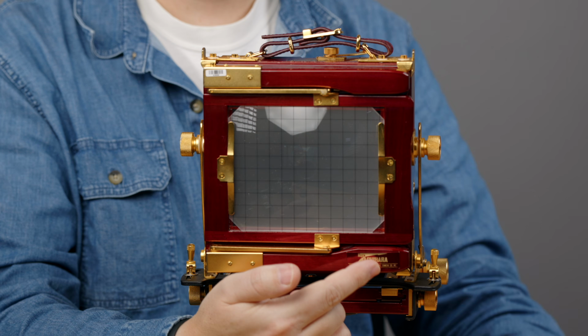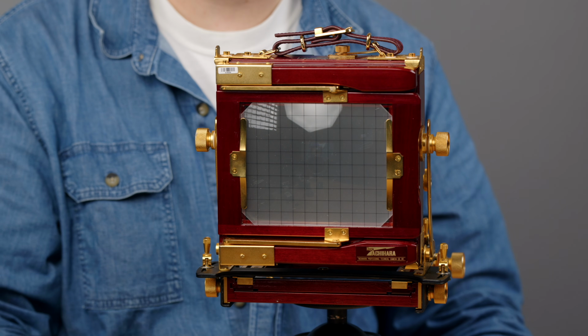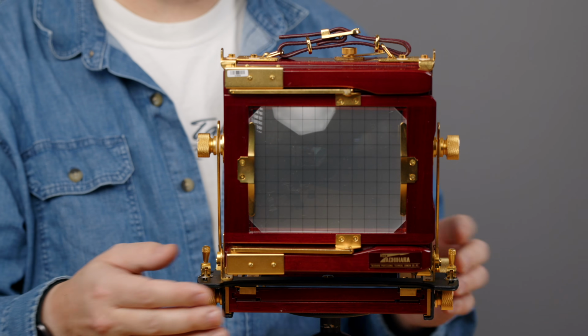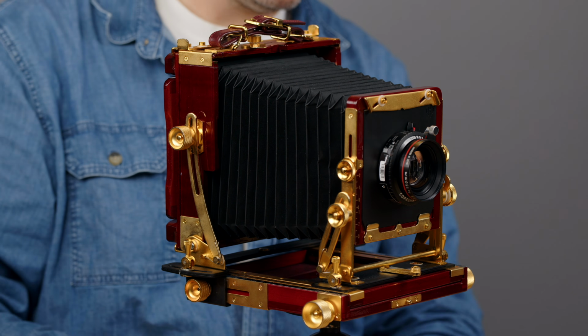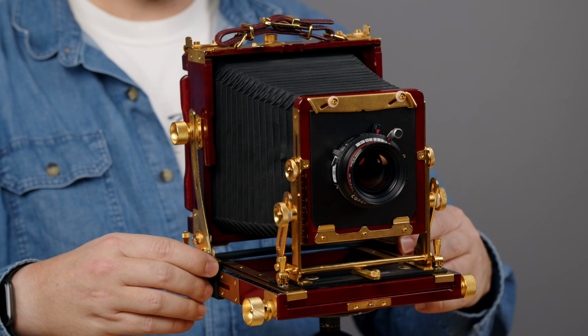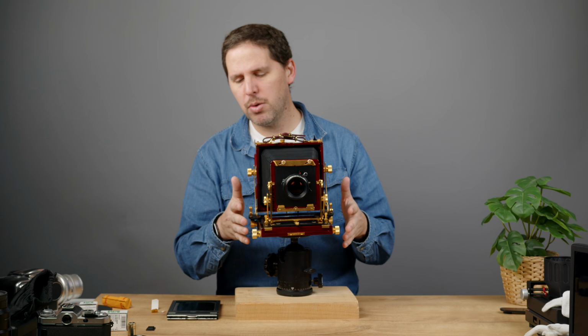You can see here the name, Hope Tachihara. The focus is a little off, but I guess you can get it now there. But yeah, that's the movements on the back. The bellows are not interchangeable, so bear with the camera on its own. Honestly, for what it does, I think it's pretty amazing. And this is a pretty inexpensive camera. I wouldn't say it's cheap, but it is quite nice.